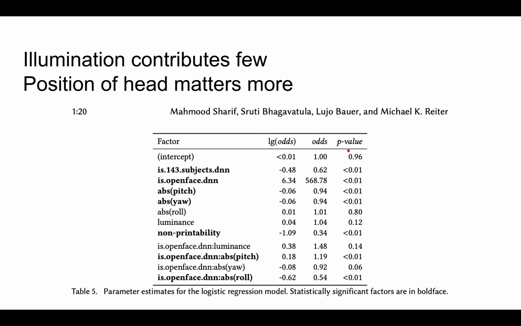The author then developed a model to find out which aspect of the photo in the physical world affects the success rate of the attack most. It's worth mentioning that illumination doesn't have a lot of effect on the attack model. However, the position of people has a much higher effect. For VGG, if people change their position too much, the success rate will lower. But for OpenFace, a small change of position won't affect the success rate. It could actually make the success rate higher.